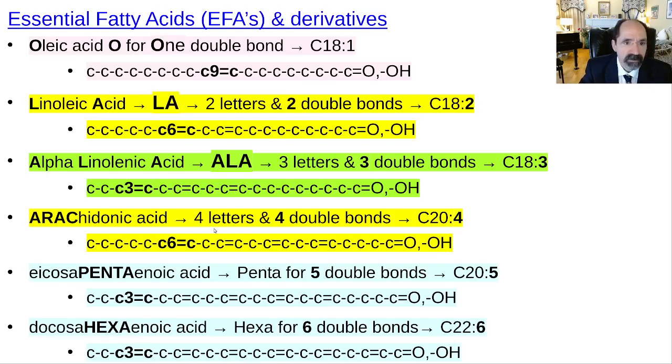Okay, here's just a quick trick if you're interested in how to memorize them really fast. It's easy. So O for oleic is like O for number 1, and you can remember it as 1 double bond. La, that's 2 letters, linoleic acid, 2 double bonds. Alpha linoleic acid, ALA, 3 letters, 3 double bonds. Arachidonic acid, I just remember the first 4 letters, Arach, 4 double bonds. Icosapenta, penta means 5 double bonds. Docosahexaenoic acid, hexa is 6 double bonds. And again, oleic is the main component of olive oil, about 73% of the fatty acids in olive oil.